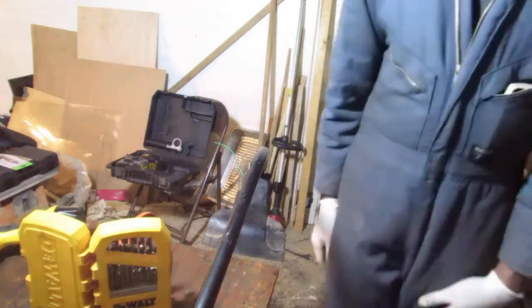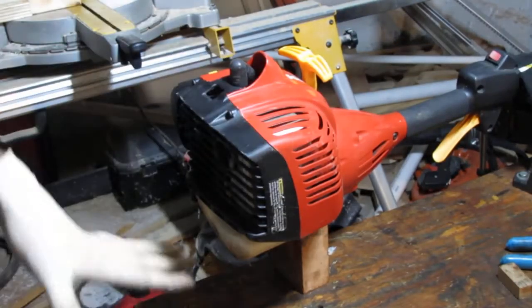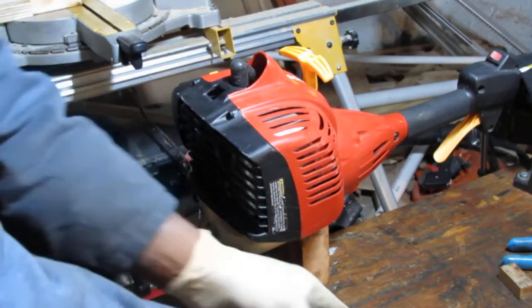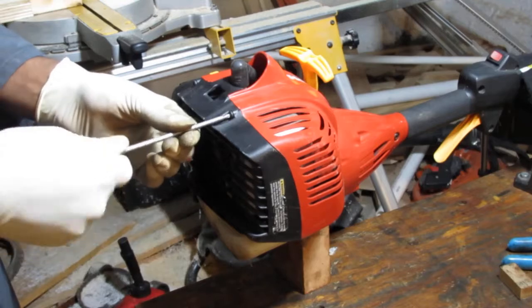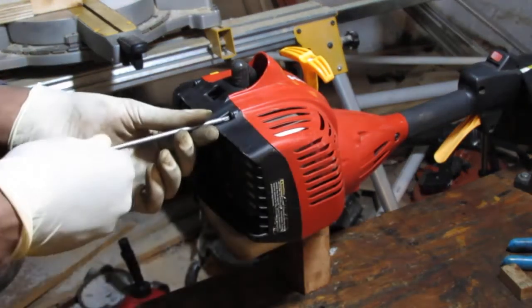That looks better. Let's pull this apart and see what we're working with. So looks like we have three. So looks like a T20 probably. Yep.